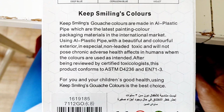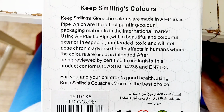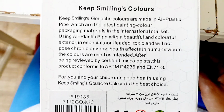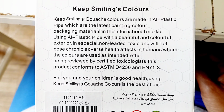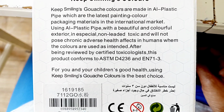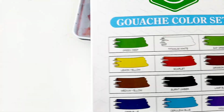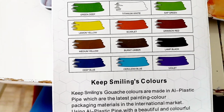Keep Smiling gouache colors are made with an AI plastic pipe, which is the latest painting color packaging material in the international market, with beautiful colors, in a special non-lead toxic formula, and will not pose chronic health effects in humans when the colors are used as intended after being reviewed. So I think that's kind of great that they put that there. I didn't even realize that they had this in the back, so that's also nice to have.